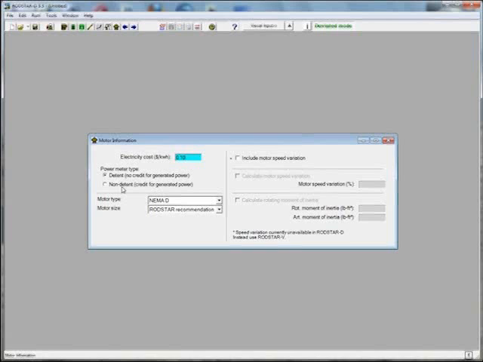Non-D10 means that the meter can rotate in either direction. So when the pumping unit generates power in a certain portion of its stroke, you get credit for that. In most cases you don't, so it's better to select D10. And then the program automatically defaults to NIM and D motor size, which is the most common and RODSTAR recommendation. And if you want to include speed variation, you can do that. Otherwise, you leave that blank. Actually, in the deviated program, we don't have that capability yet, so leave that off.